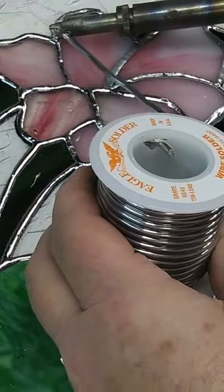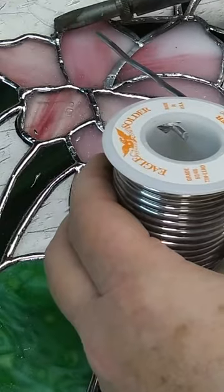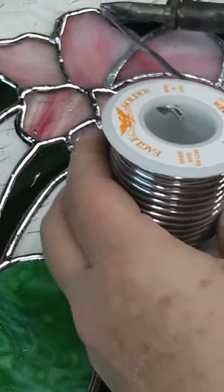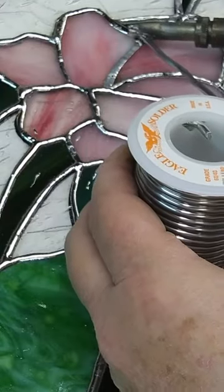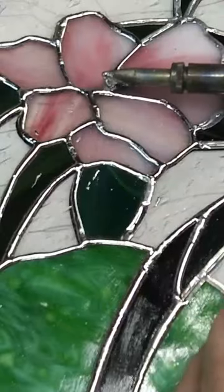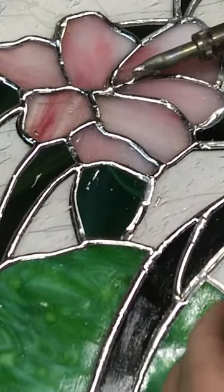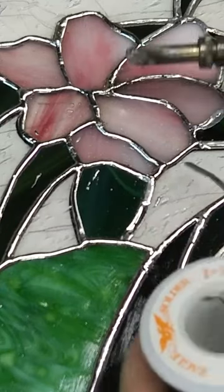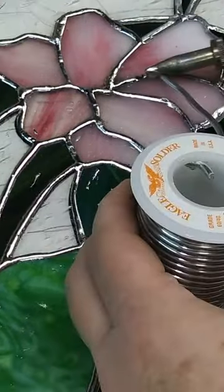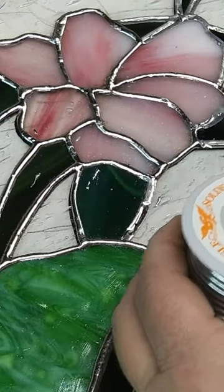You're going to hear this in your sleep tonight, maybe. Okay, see, I've got a lot of solder on my iron. It's only going to use what it needs. Okay, here we go. Touch that seam. Pull it back through. If I get too much there, just pull it off. You always want to pull straight off the line.